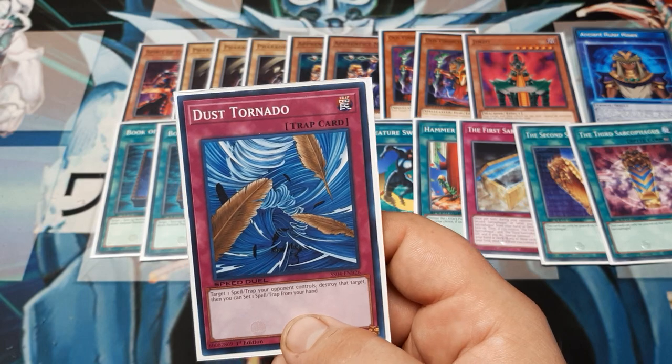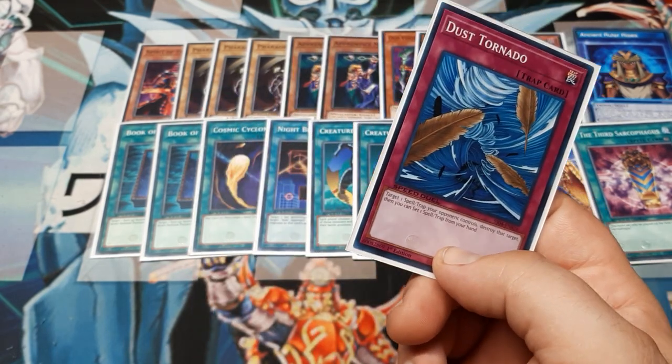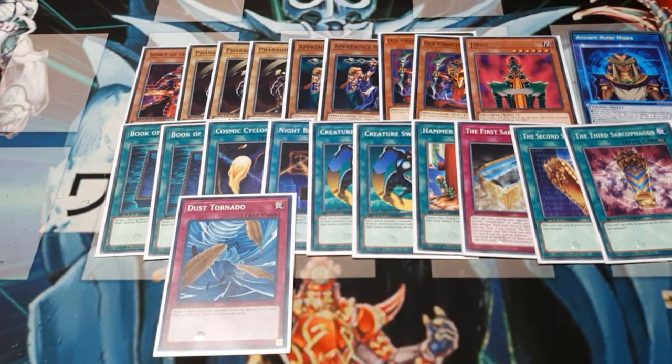So my last card, I just went with a quick Dust Tornado. Because again, back row is something I found that was hurting me during playtest. And it did its job. So this is my main deck.